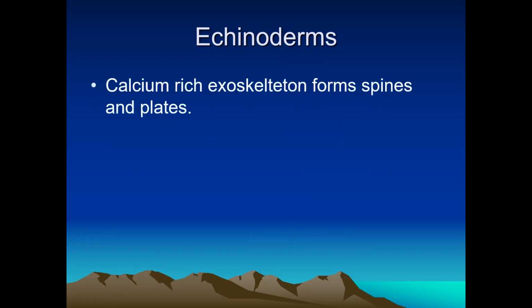If you can think of the sand dollar, it's rough. You can think of the starfish, it's spiny, right? That's what echinoderm means. It means spiky skin. Derm is skin. So you kind of have spiky or spiny skin. And so here we have the exoskeleton still, calcium rich, and that forms spines and plates and makes the body covering, the exoskeleton, very rigid and rough and sometimes, yeah, spiky.